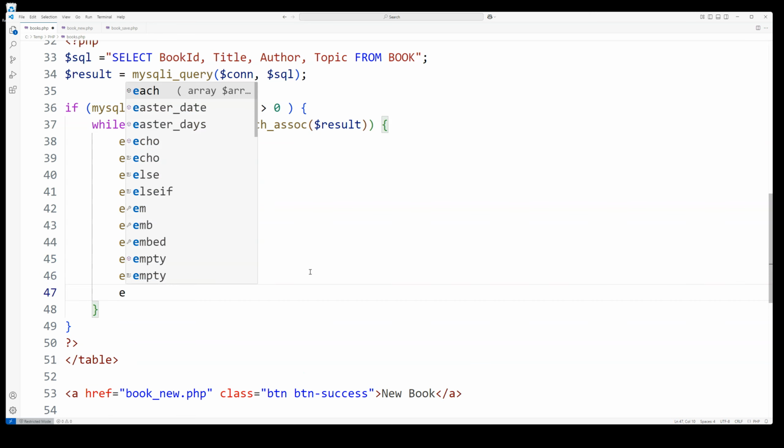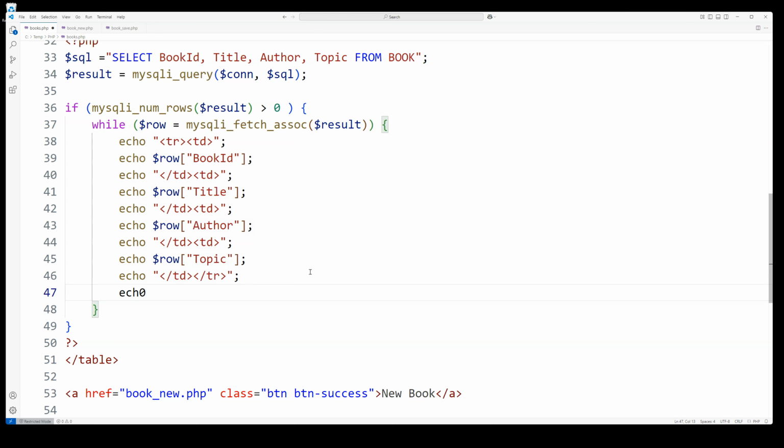In the bottom here I typically want to create this button, so then I just type an echo here also. Could also use print, but echo, then I just start creating this. I can create this button, and I use this a for hyperlink, and this href equals to, and then we need later to specify a new PHP file, so I can just call it book underscore update.php like this.